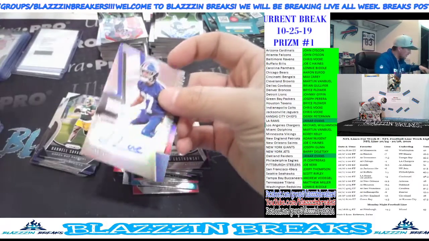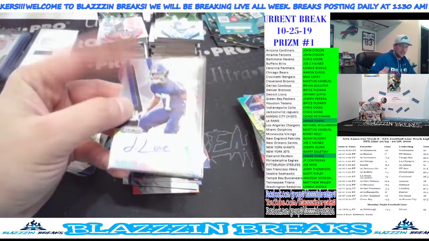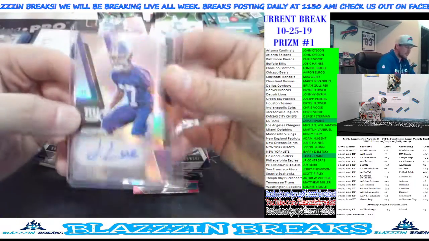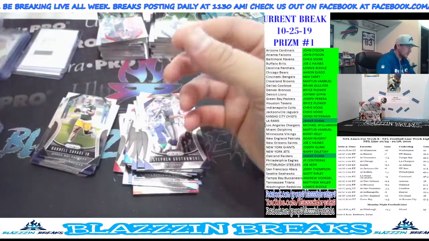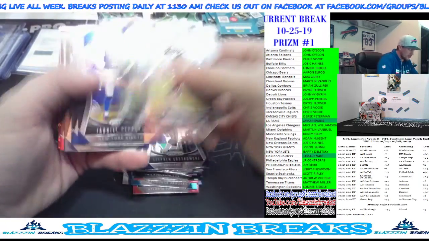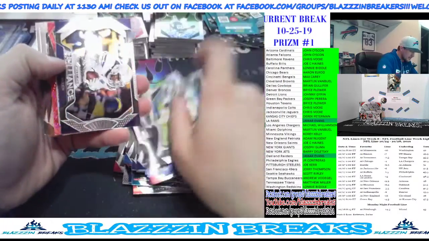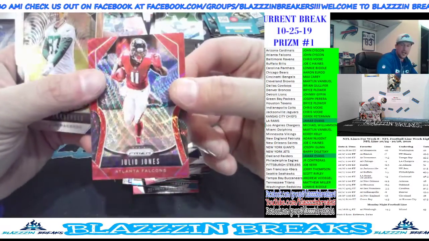A Julian Love for the New York Giants going out to Joseph Gunn. Julian Love for the New York Football Giants. There's a Keenan Allen and a Julio Jones out of 149.